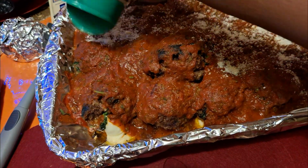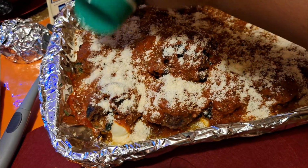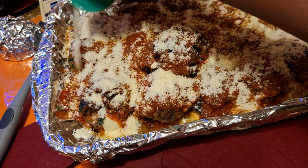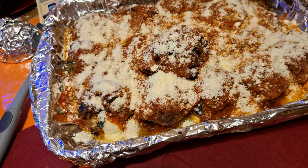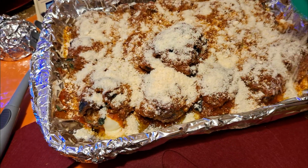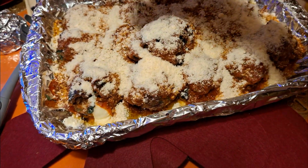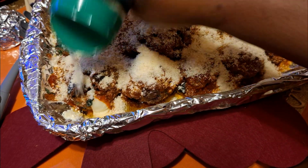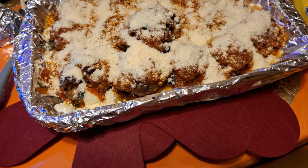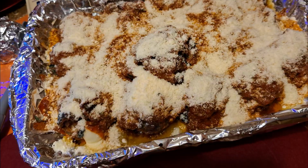Take this five blend cheese and put it all on top. Yes, indeedy. And my spaghetti is all done and everybody is ready to eat. Smells absolutely wonderful. Look, my spaghetti behind. Look, I'm putting all... I love Parmesan cheese and all that stuff on top of my Italian food. It'd be so freaking good. Yeah, I think that's enough. If family wants some more, they'll put some more in there. But yeah, that's what I'm doing right there.